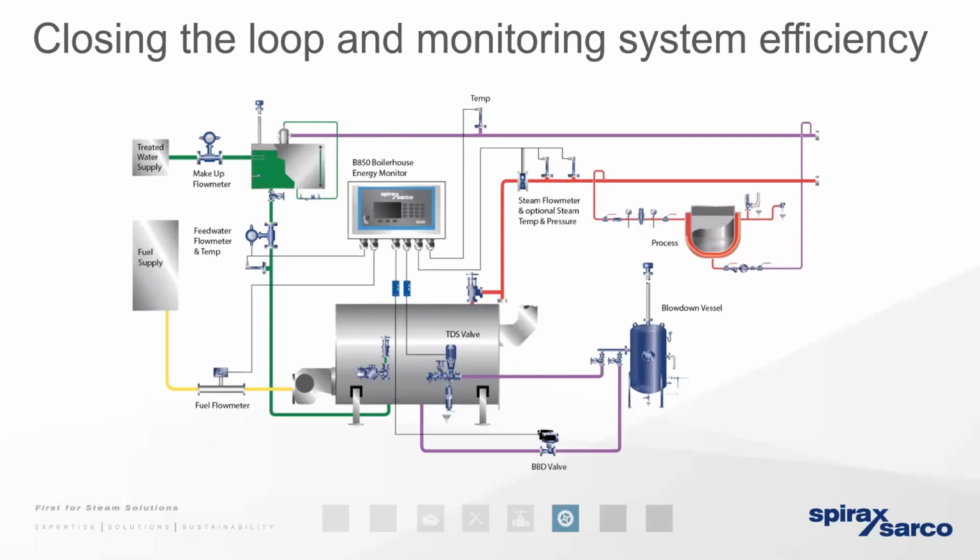We're consuming more raw water. We need to heat that water. And that's probably down to the fact that we're not recovering anywhere near as much condensate as we could. And once we know that, we can calculate that inefficiency in financial terms, and we can identify what's gone wrong. Have those pumps failed? Have we got steam traps that have failed in the open position? Have we got excessive volumes of flash steam being vented away? All of which we can address to ensure that we get an increased rate of condensate and optimize the network.